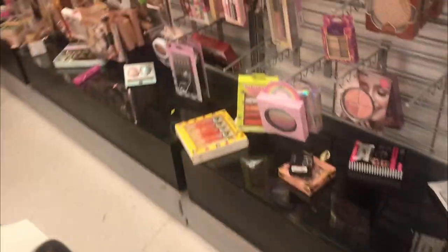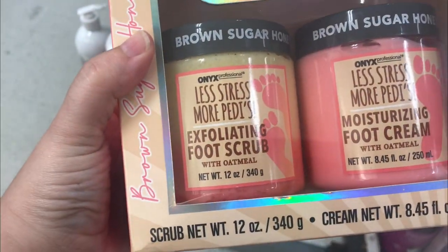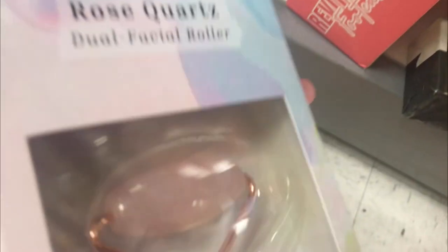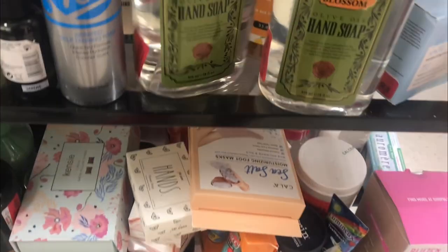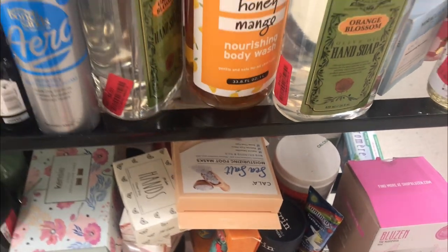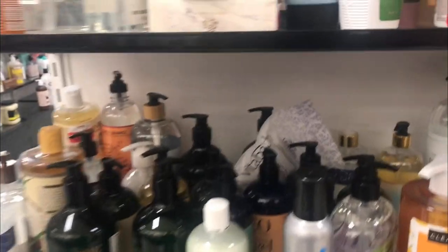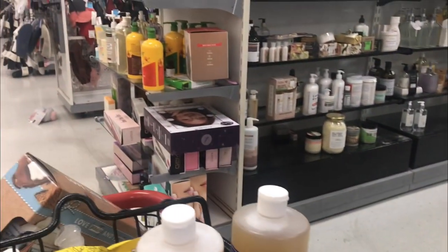I never go to the makeup section. I thought this was a really good find — it's $8 for two foot scrubs, like a gift set. You've got to find them in the back because that's where they're hidden. That's also how I found the Love Beauty Planet for $5. There is a ton of body washes for cheap in the clearance section — definitely check those out, guys.